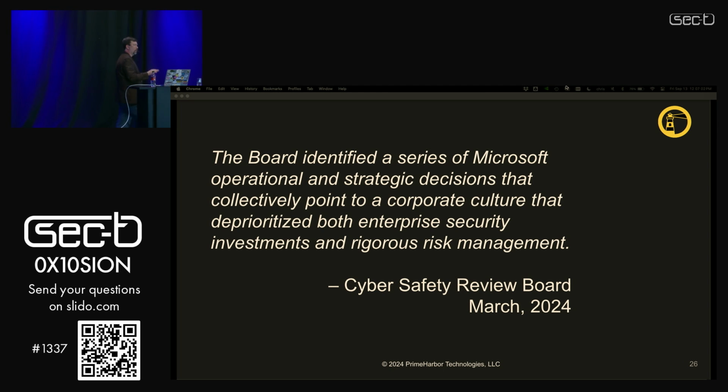which basically the only nice thing they had to say about Microsoft is that Microsoft completely cooperated with the review. Otherwise, they called out Microsoft for being completely abject in their cultural and technical risk management and deprioritizing security over features and usability. This report is also great because it's the first time we've actually seen US regulators calling out all of the cloud providers to do a better job on securing their infrastructure and helping us secure our infrastructure.